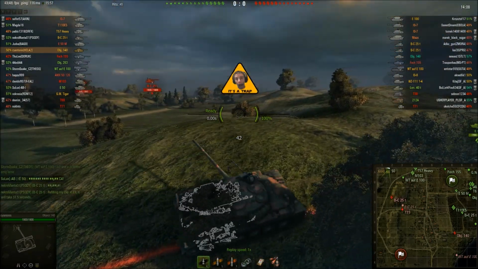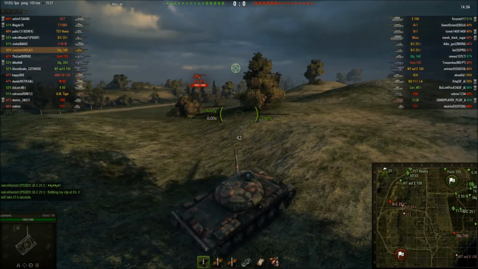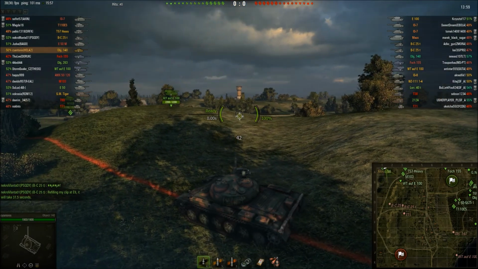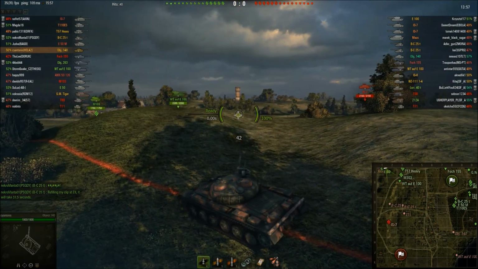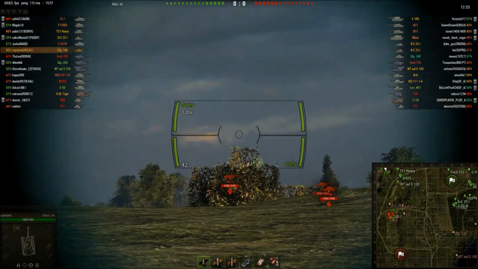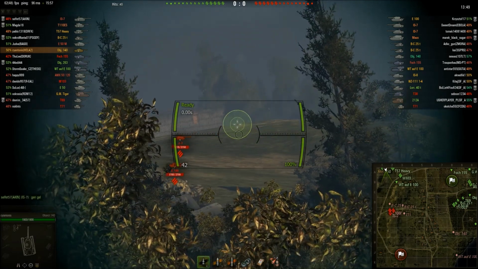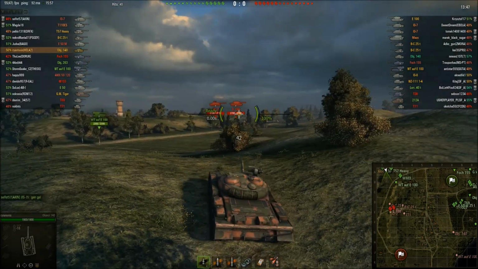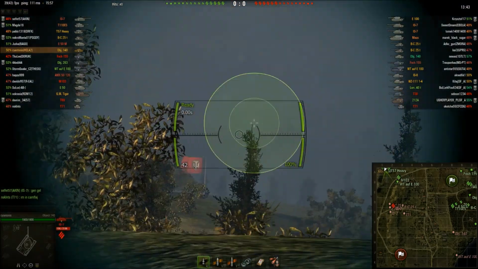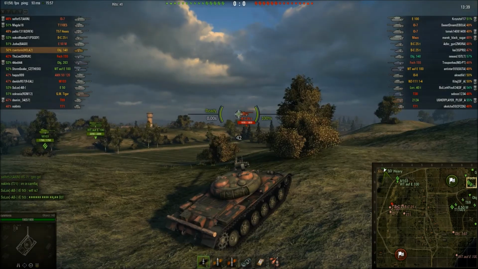Anyway, as you can read his name, he's driving the Object 140, the new tier 10 medium tank, I would say. Seems like a good tank to me from the look of it, but the gun depression is very poor indeed. If you want to hit the target, you literally have to go right out into the open, which is the bad things about Chinese and Russian medium tanks.